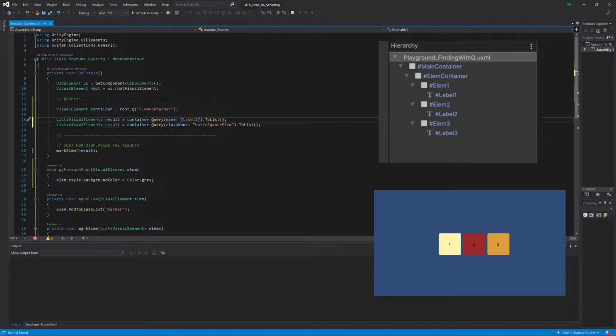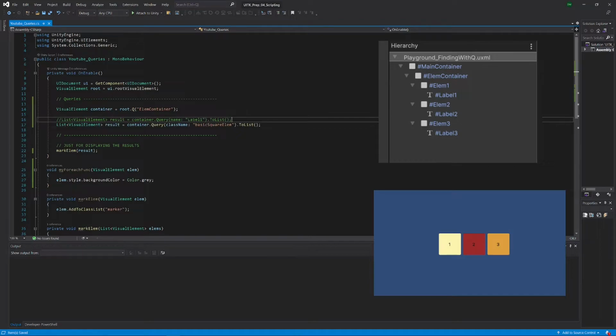Now it's kind of explicit, and now this is corresponding exactly to what you do with the class name here. So let's just see if this also works with the class name as we would expect. What are we expecting to get? We want to get those 3 square elements because they have this USS class on them.